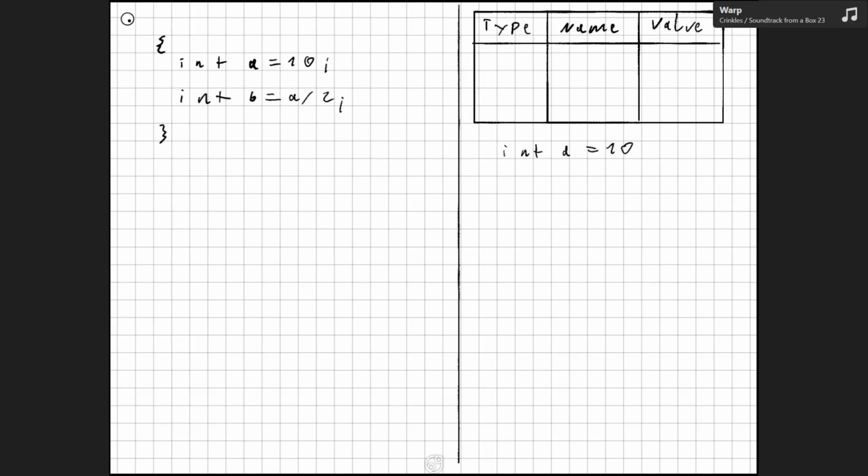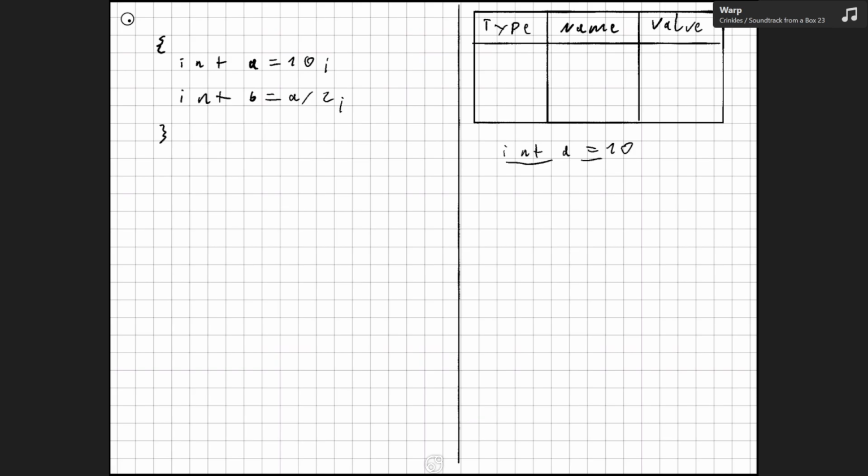And we're analyzing this to find all the operations that happen in here. Well, first we have int a declaring a variable, and we have a equals 10 assigning a value to a variable. And because of operator precedence, we first have to define or declare the variable and then do the assignment.